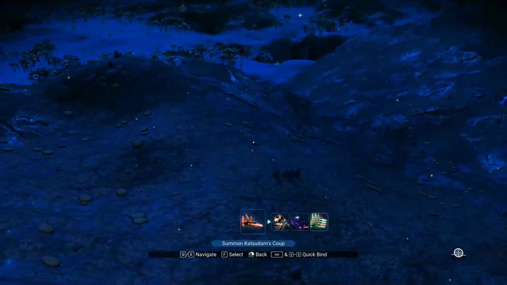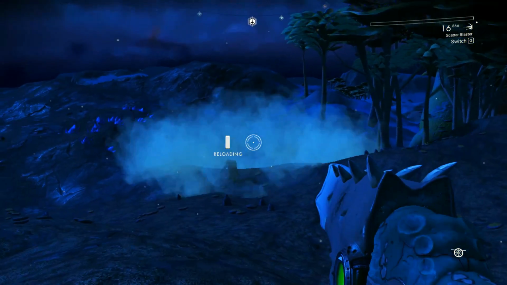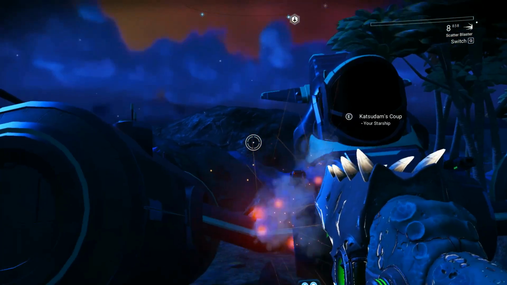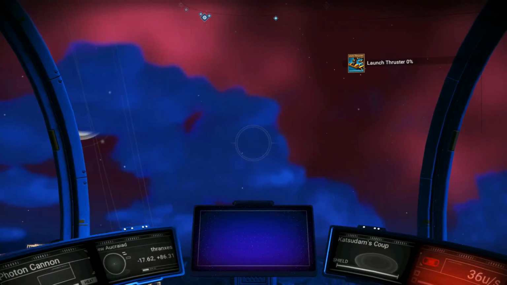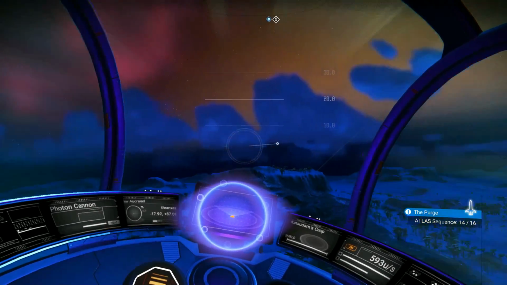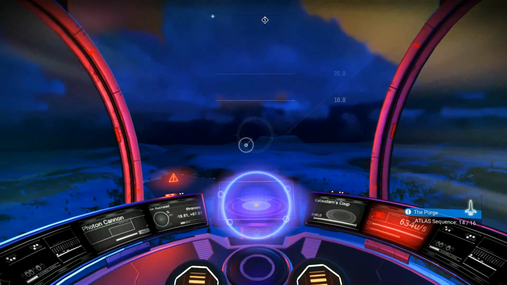Okay. Let's try bringing in our ship, as I fire at that beast. Let's try bringing in our ship, and we'll depart this area for a little bit. I mean, they're not crazy plateaus. They are pretty neat plateaus, though.